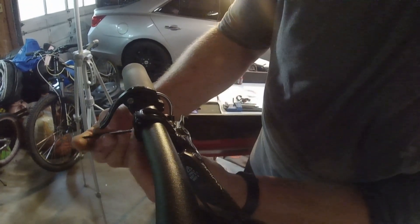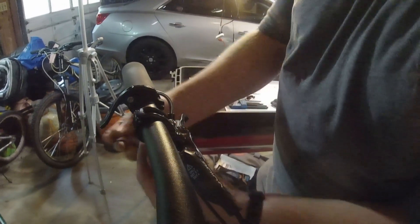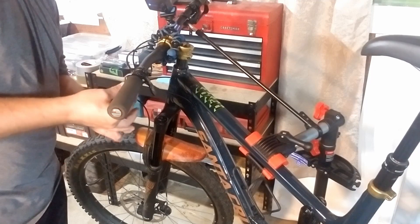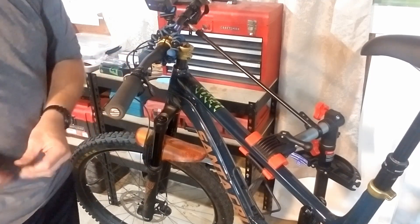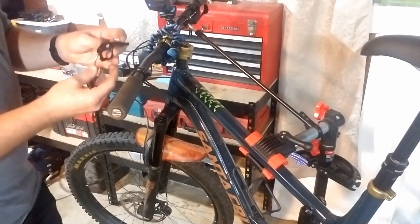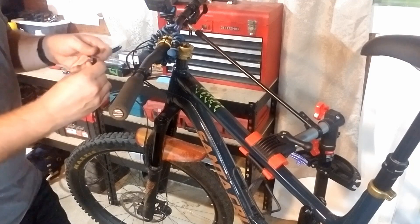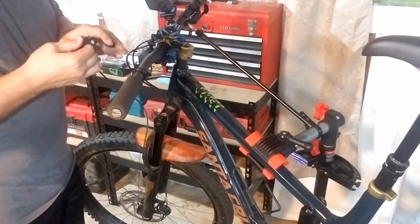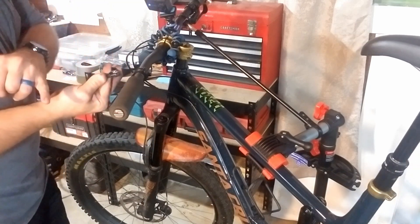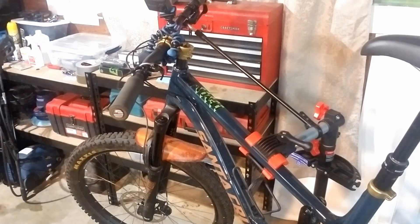There we go, that's the right size. I'm going to run that bolt all the way out and catch it before it hits the floor. That'll give you a little bit more of a view of what I'm talking about with this angle. So the little ferrule — the lead end, whatever you'd like to refer to it as — sits up in here. What I'm going to do is get in here and snip that cable with my wire cutters and then take this mess off. That should allow me to just slide it up onto the new lever.